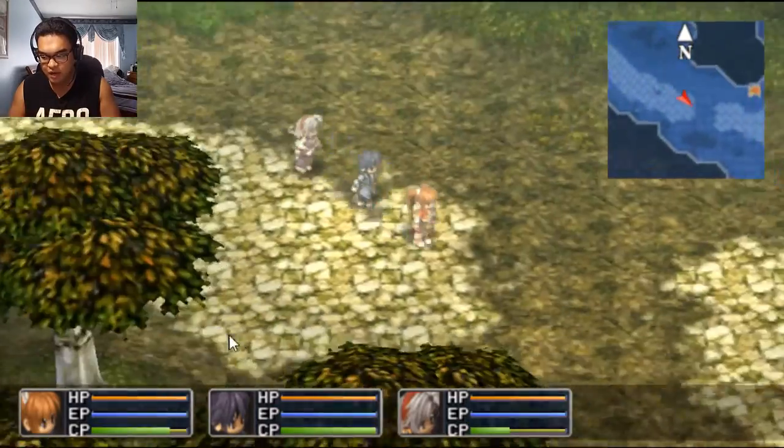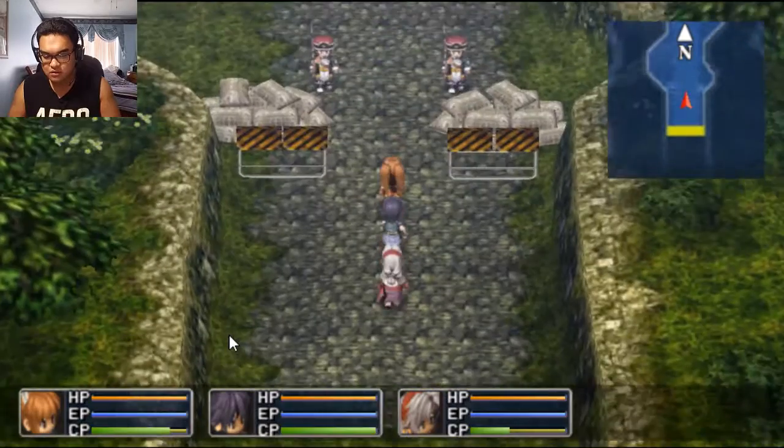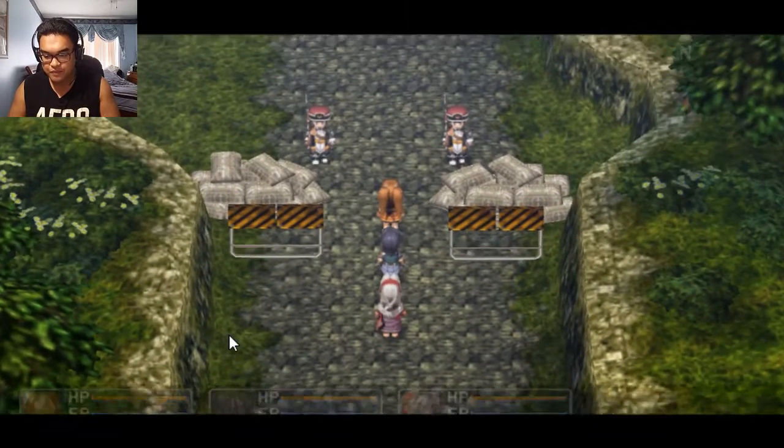We are on the East Bose Highway, right? Yep, we're good. And then we have to go this way to the Hakan Gate. There's no sound drop yet.